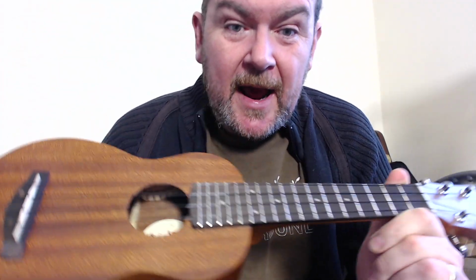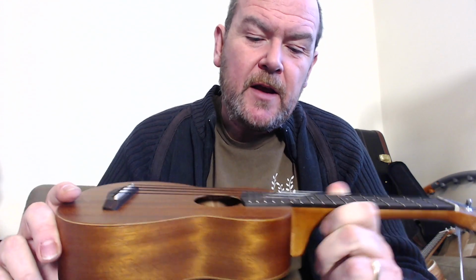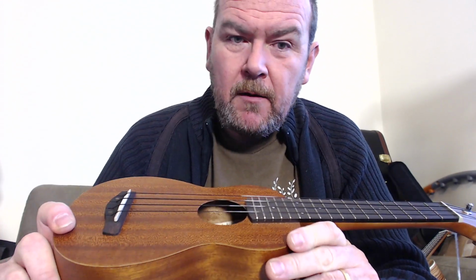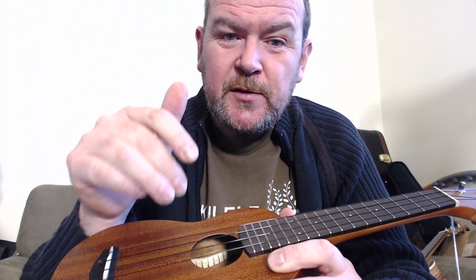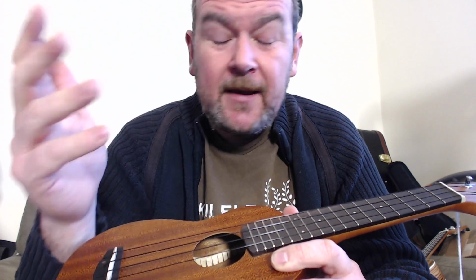And the strings. Now, regular viewers of these videos should know that I don't mark ukuleles down for strings on the assumption that they come with half decent strings to start with. The reason being, most players will swap them out for what they like. But when a ukulele comes with strings which are so bad, I can't avoid commenting on it. These are so bad.